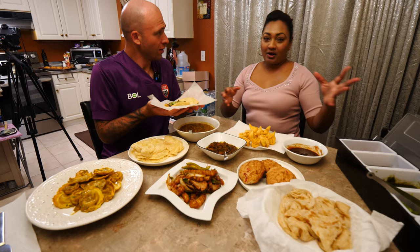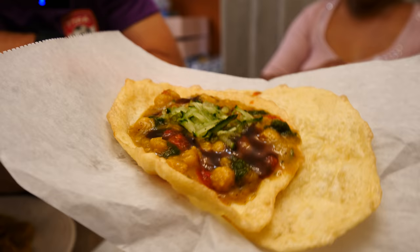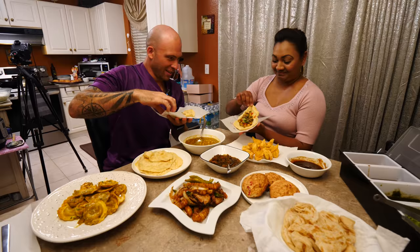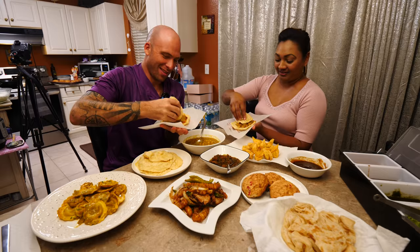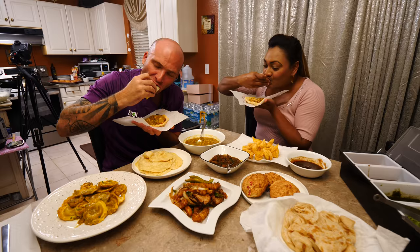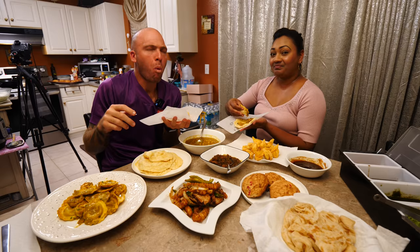Some people do like two or three doubles, so it almost makes sense to get a quad. Sometimes you get so much chana that the bara isn't enough. You always go to the bottom one first, pull it over the top, and then you just pick up — try to get a little bit of everything. Cheers. The shadow benny. Nice spice. So fluffy. So good. You guys have to try this.